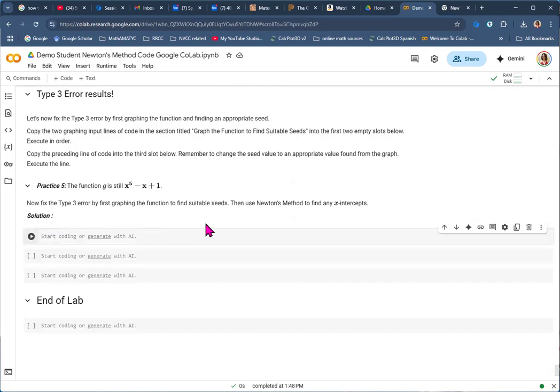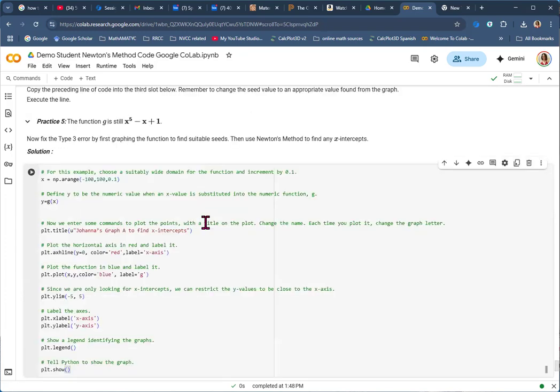And I figure, put that there. Now you want to make sure that your range values match the domain, which is all reals. So negative 100 to 100 is fine. Negative 1,000 to 1,000 is fine. I don't really know that there aren't some x-intercepts past that, but I mean, you have to start somewhere.